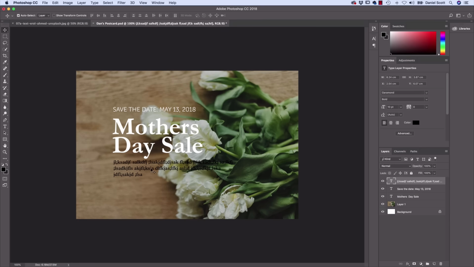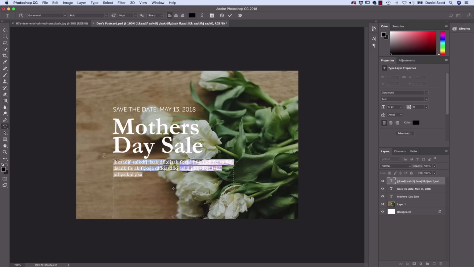Now, I don't have specific text to go in here, so I'm going to show you a little trick before we leave. We're going to grab the type tool, click in here, select all this text, and hit delete. And what we're going to do is put in something called placeholder text, or lorem ipsum. It's a really common way of putting in placeholder text. Let's say that I'm the designer in this job, but not the copywriter, and the text is coming from the client, and I know it's not coming today. So I just want to put some text in.